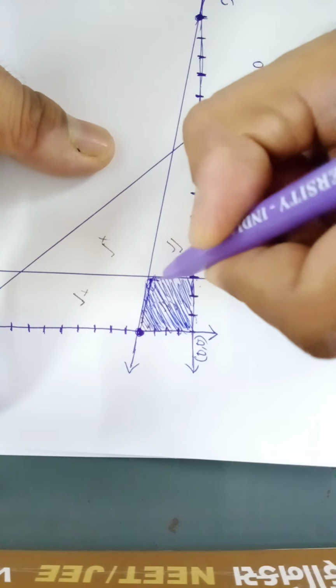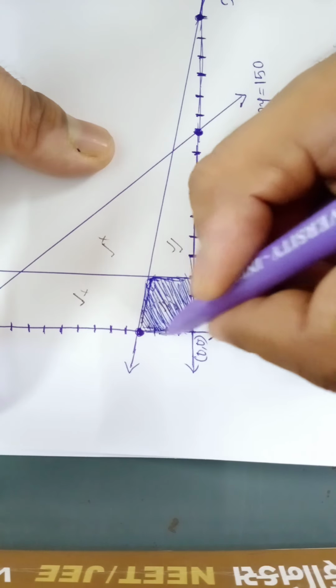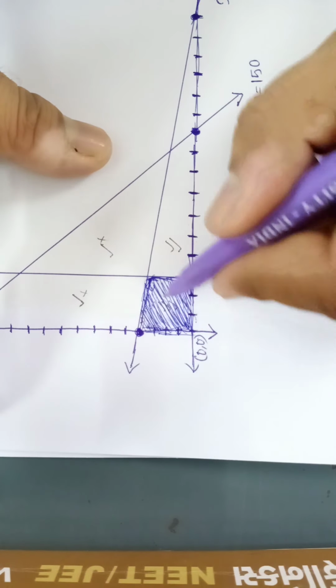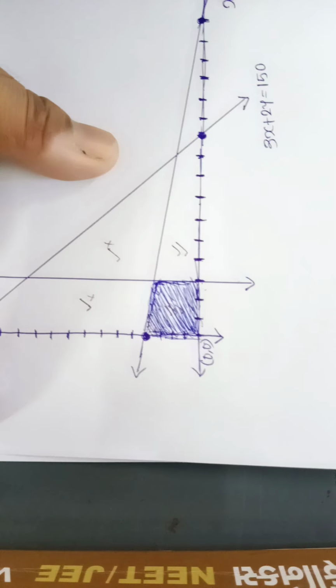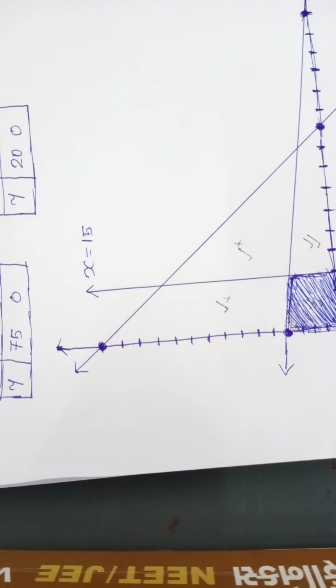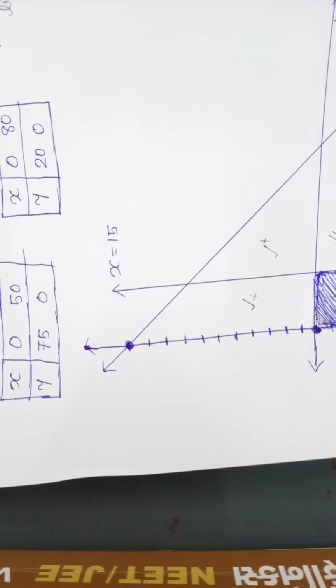Remember that this is not any quadrilateral, so you do not say that the area is one kind of quadrilateral. Try to find the area. This is your duty to find the area, right? So try to find this area in homework. But this is the example where we find out the region related to the given inequalities.